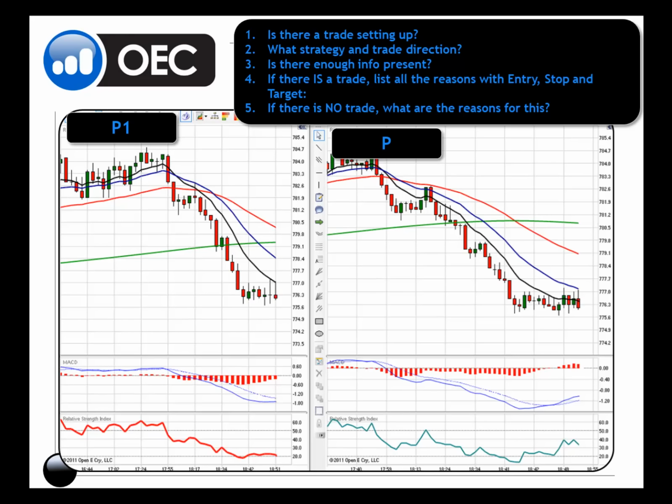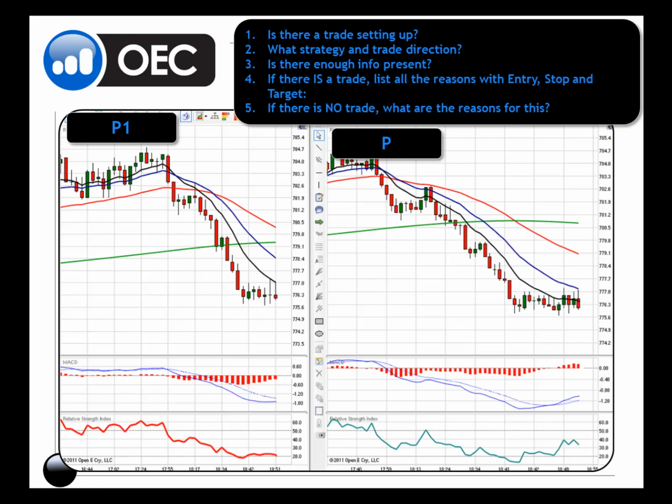They're in order with the exception of P1, the 200 period moving average. But as we've explained in some of the advanced courses, this is okay as long as we have the 10 period, the 20 period, and the 50 period in order. We can go ahead and take the trade setup. So based on these charts, I don't see really any support or resistance in the way of a potential target. The RSI is converging on P1, but it is slightly diverging on P. So this could possibly invalidate the momentum trade strategy that we're seeing set up right here with this flat level.